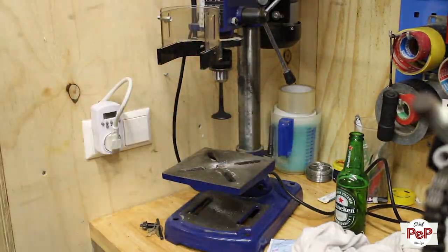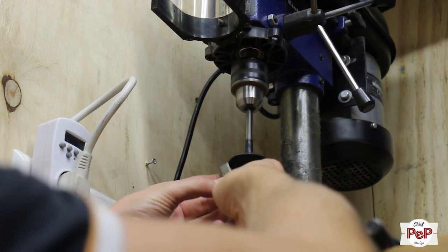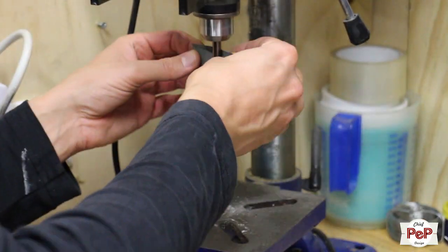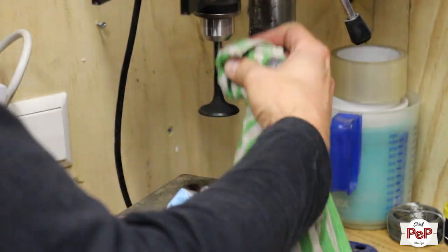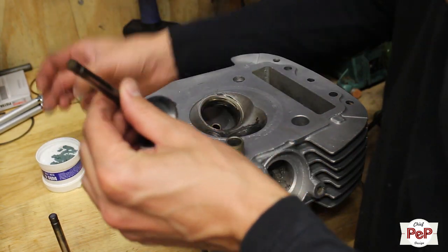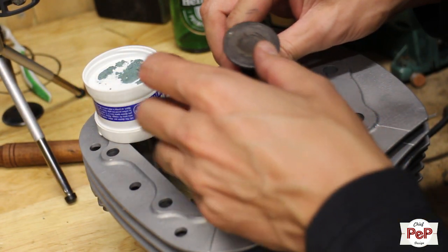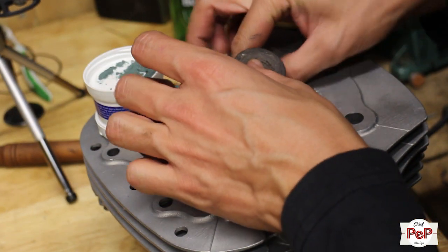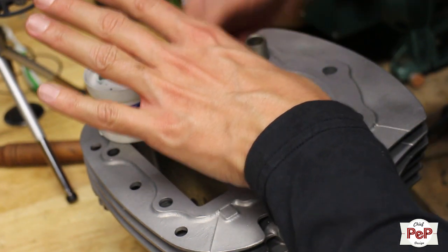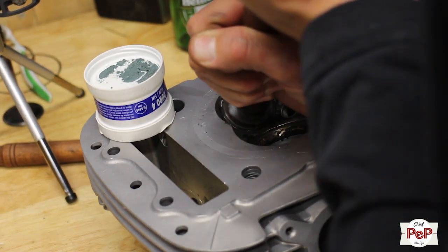Here I ready the valves. I take off the old coating and I polish the stems and edge of the valve with 2000 grit sanding paper. Then I use special grinding paste for valves in two grits. And I have these suction caps to grind in the valves so they fit like new in their housing. There's a special way to do so by listening carefully to whether the grinding is enough. If you hear a real smooth sound, then you are finished grinding. Listen.